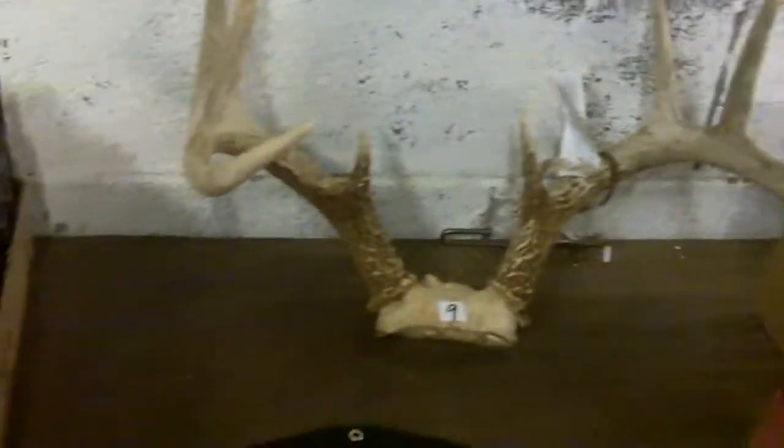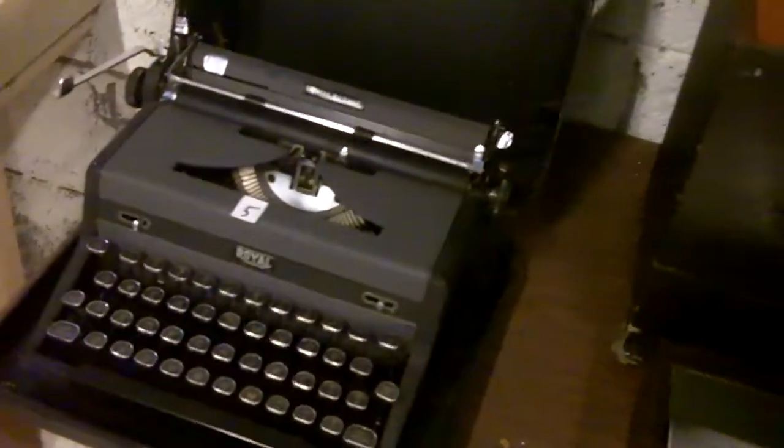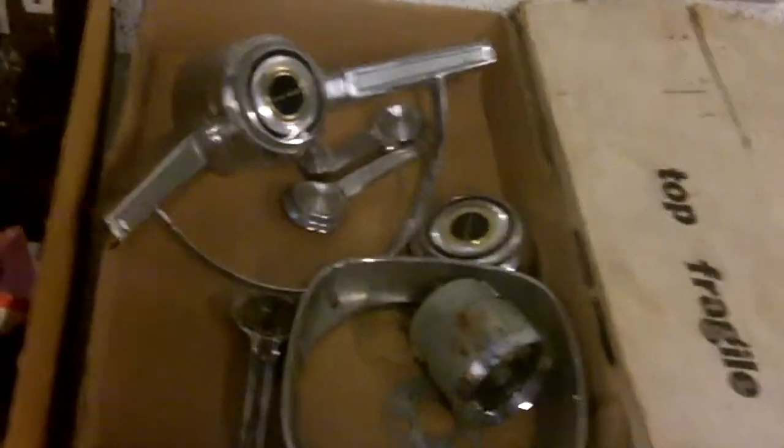Be something to do. Those groups are being up here. Not a whole lot on this back table. Holsters, Hot Wheels, white rotary. Royal. Radio. You'll just have to check it out when you get here. You know what I mean? Dang, all these cameras. Yeah, we'll be choicing out of there. A lot of weird stuff in there, so we'll probably choice out of there.